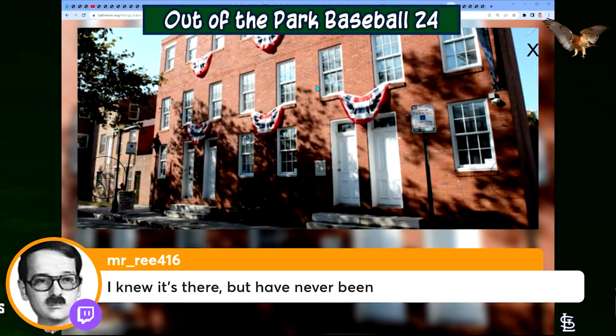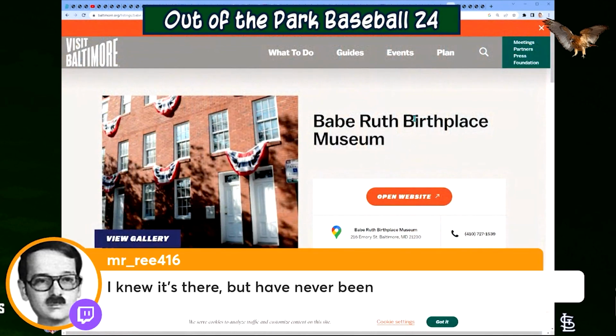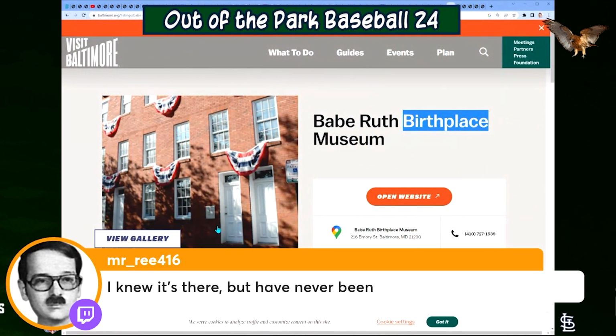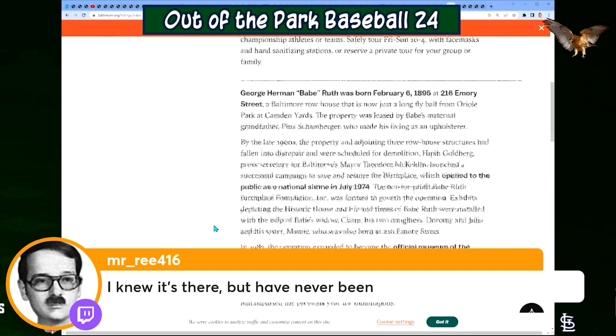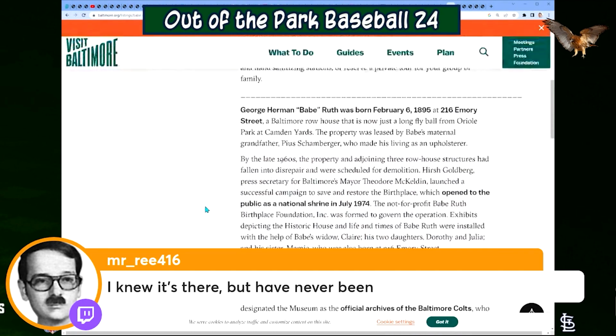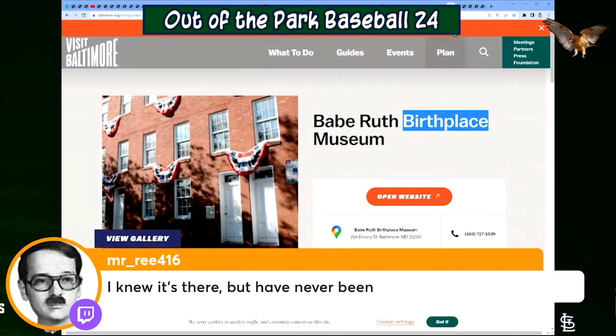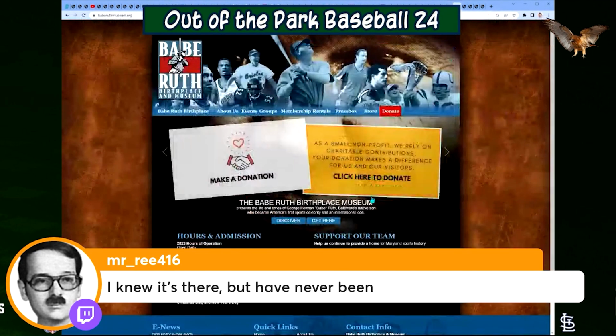Okay. I think there's some significance to this actual building, right? His birthplace. Yeah. So this is where Babe was born. I mean, just to say you've been there would be pretty cool. If you're ever in Baltimore, go check out the Babe Ruth Museum.